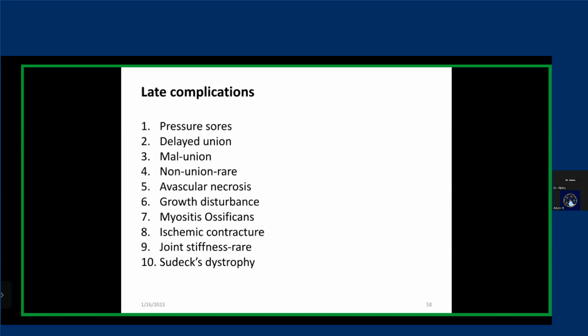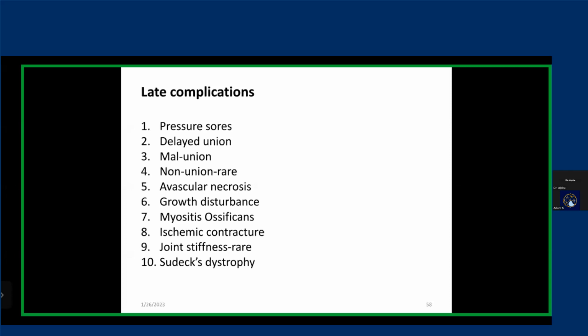Another late complication we're afraid of in children is growth disturbance. We see that a lot in fractures that are missed, and even in fractures that have been treated in hospitals. They're easy to miss unless you know what to look for, so it's good to keep an eye out for them. Another complication is myositis ossificans, or heterotopic ossification. Children are more prone to this than adults because they're bone formers. They are more metabolically active, so they will have this, especially around the hips, or with any kind of fracture around the hip or the elbow. So if they're stiff, we would suspect it.